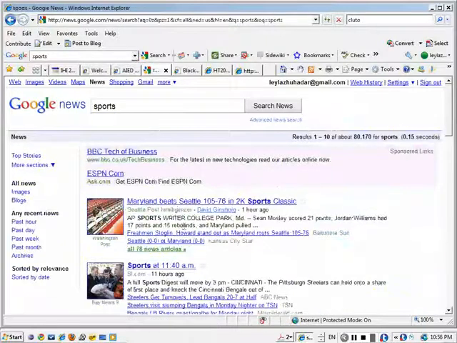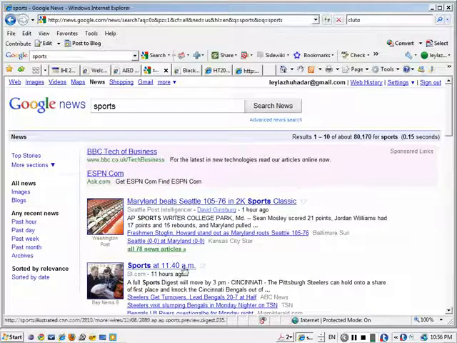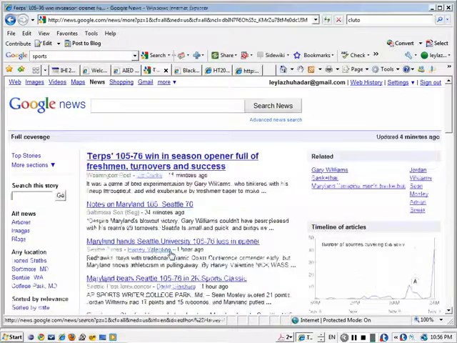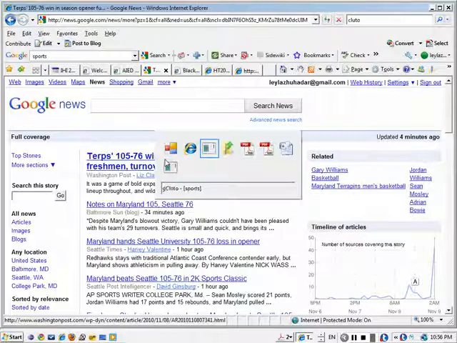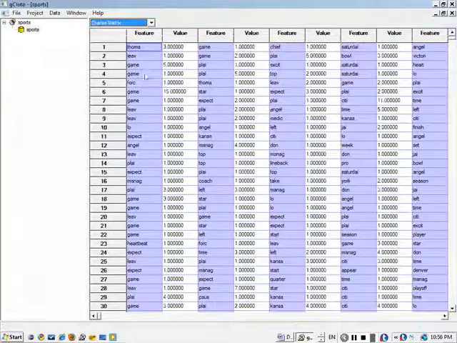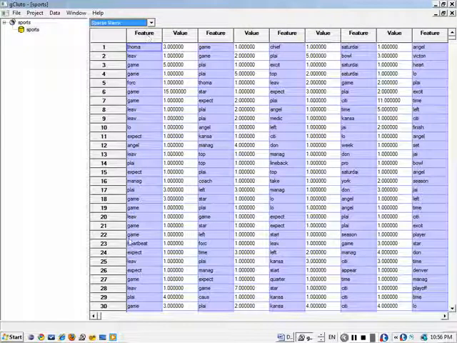So this is all the news about sports. Technically, what's happening is each one of those articles has been saved as a Word document. After being saved, it is converted into a matrix so gCluto is able to run it. As you can see, the features extracted from those documents have been listed for you, and next to each one of them it says the value of the feature, how important this value is.